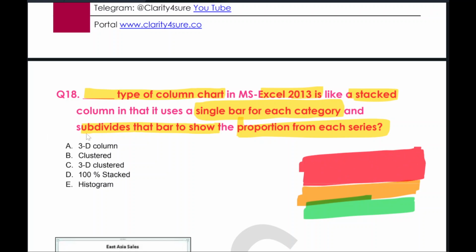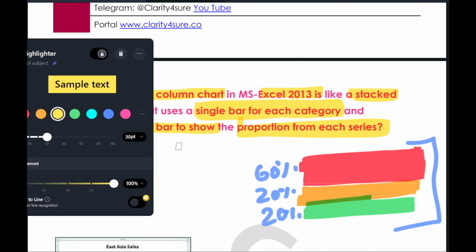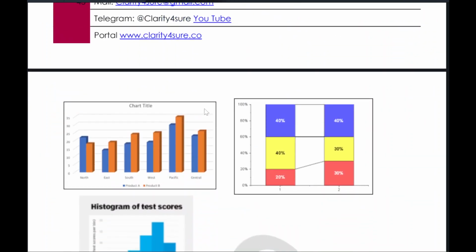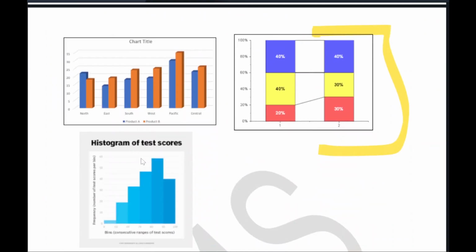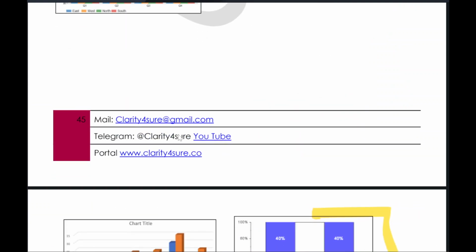You can say this is 60%, this is 20%, and 50%. All bars are stacked on each other. Then this one is 100% stacked. This is 3D column, this is stacked, and this is a histogram. So these are the types of charts.